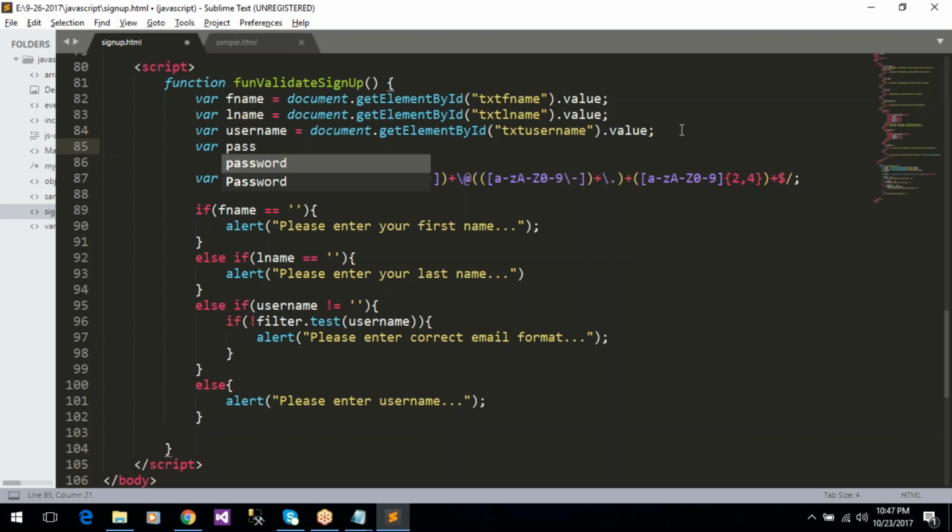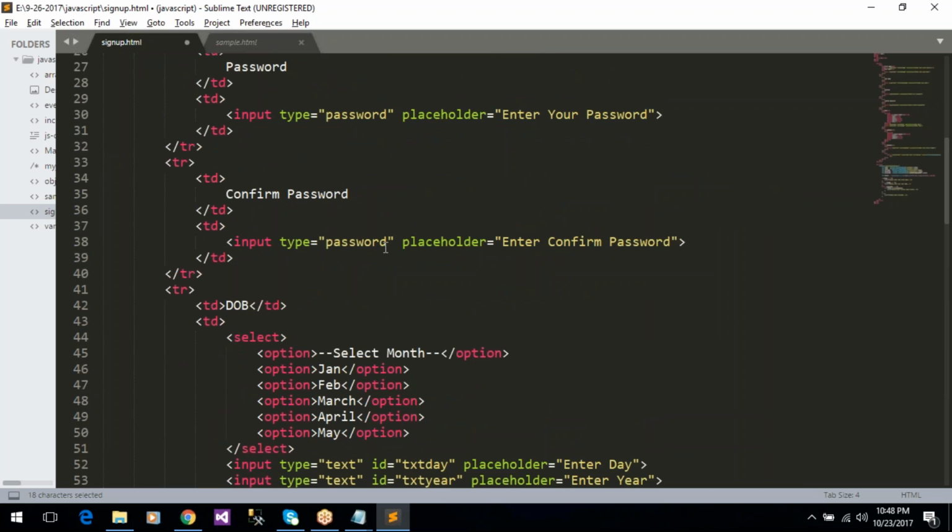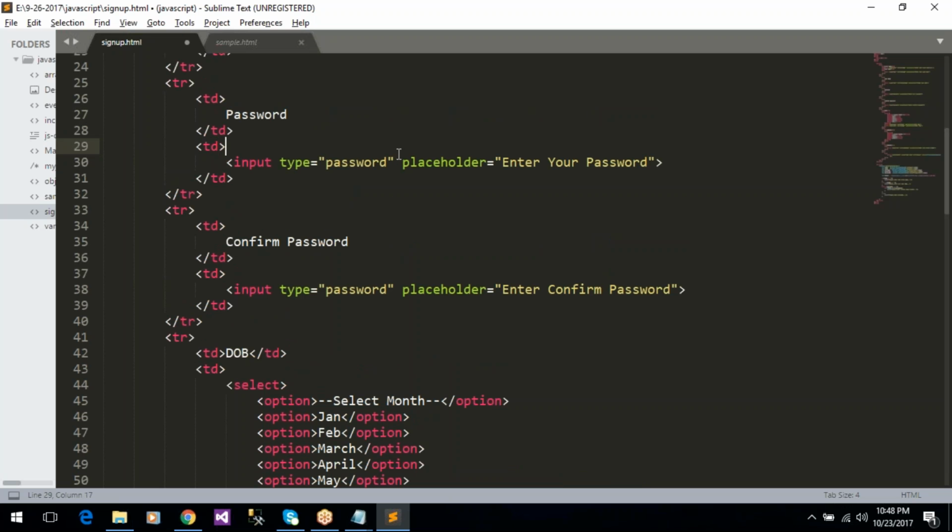Where password1 equals document.getElementById txtpassword dot value, and where password2 equals document.getElementById txtconfirmpassword dot value. You can check with the IDs. There are no IDs, right?